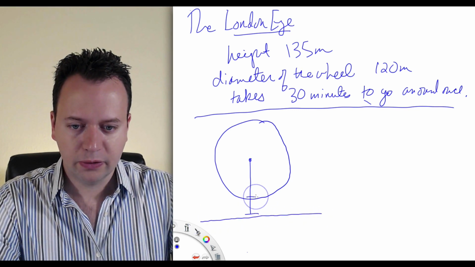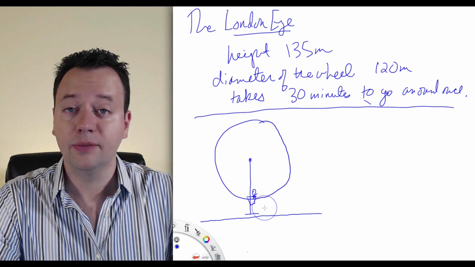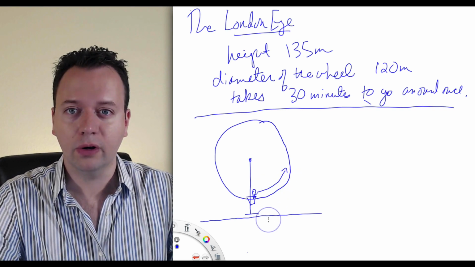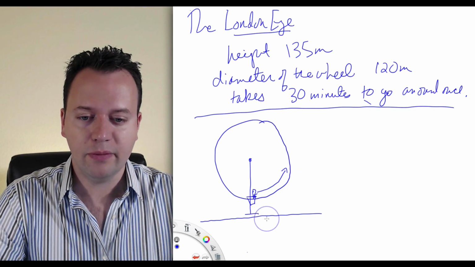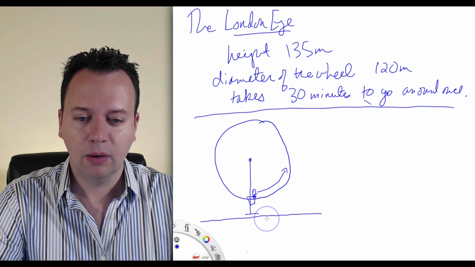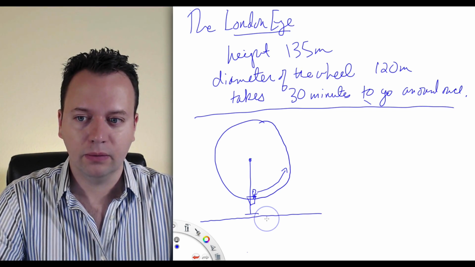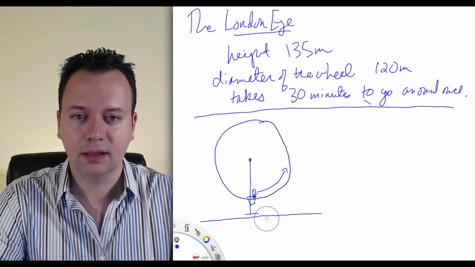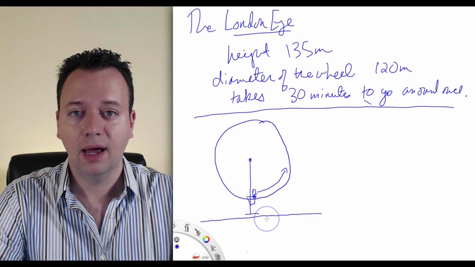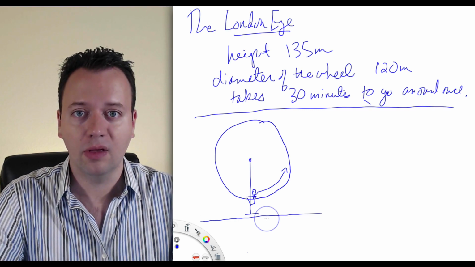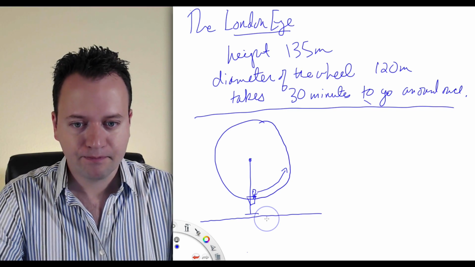And so suppose you get onto the Ferris wheel at time 0, and then you travel along the Ferris wheel. The question is, what will your height be as a function of time? Now we'll model your height as a sinusoidal function. And we'll be using sines and cosines to figure out what the height of a passenger is as a function of the amount of time in minutes that he has been on the London Eye Ferris wheel.